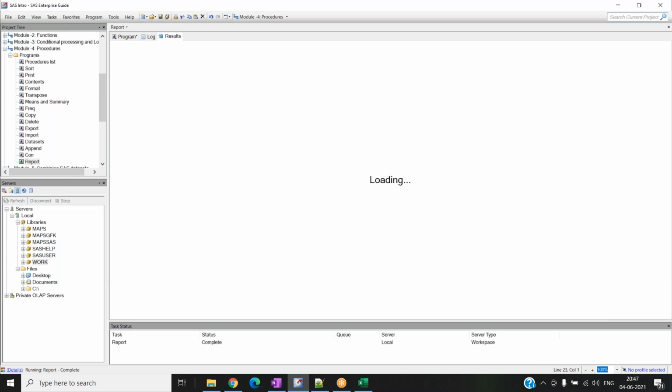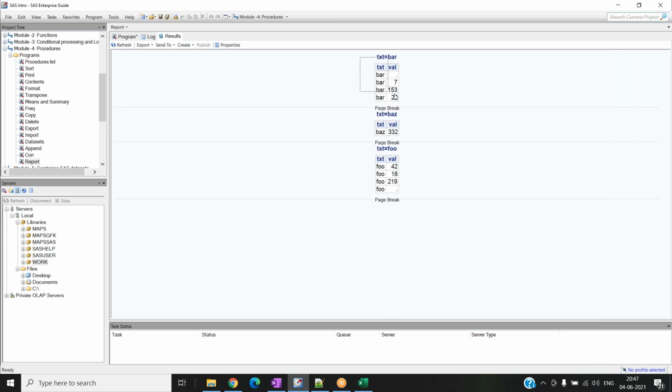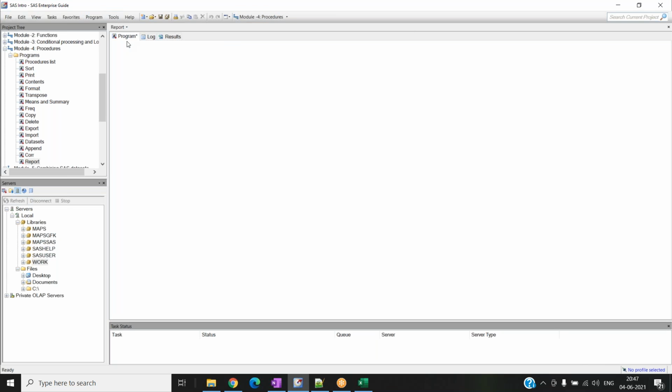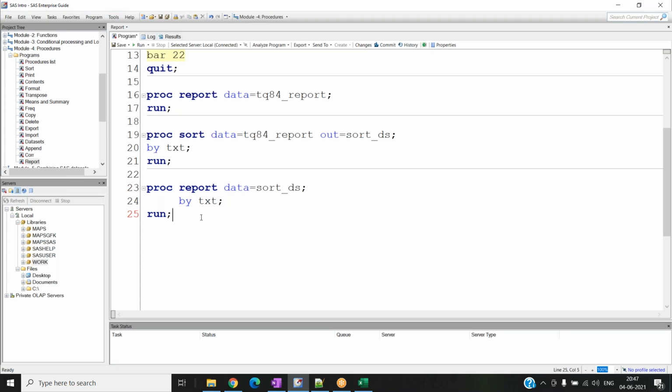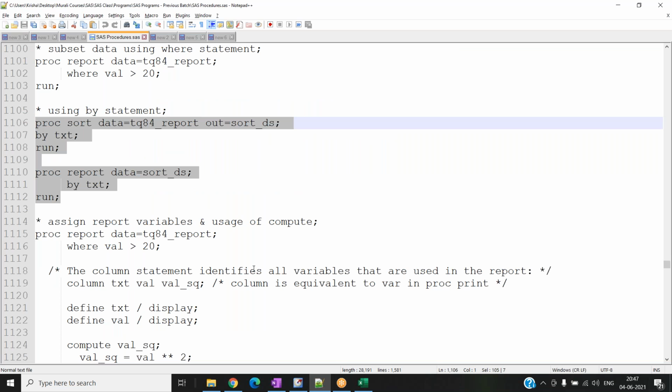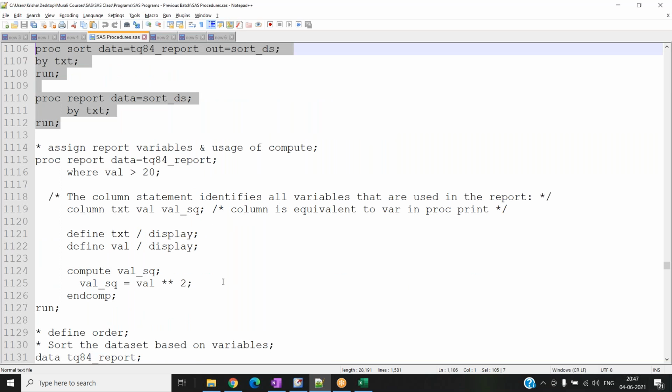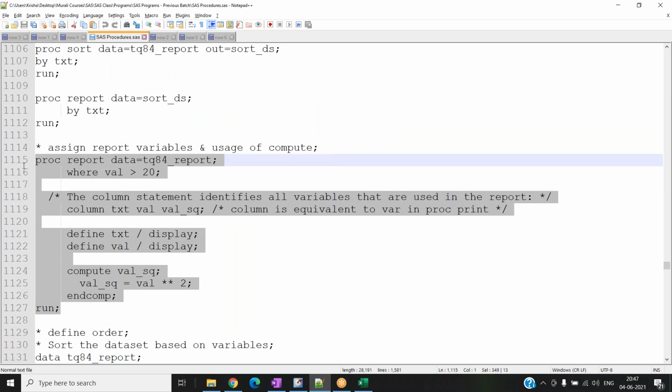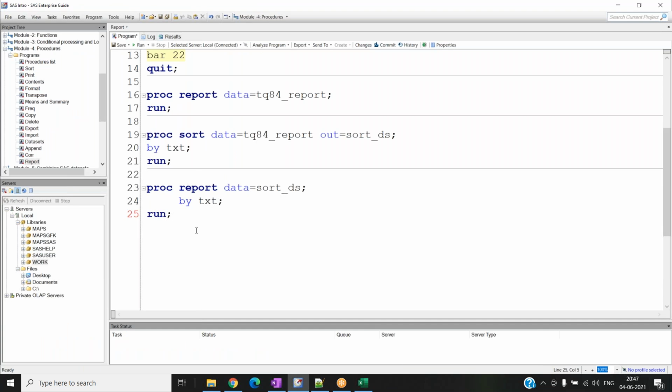Now, can you see this? The first one, text is equal to bar. Second one, text equal to baz, and the third one, text equal to foo. Can I say again that this is going to be similar to PROC PRINT that we use with the help of the BY option? The same thing, right? But the report is almost going to be the same, with some additional features that I'm going to teach you anyway. This is the first one. In PROC PRINT, just a second.